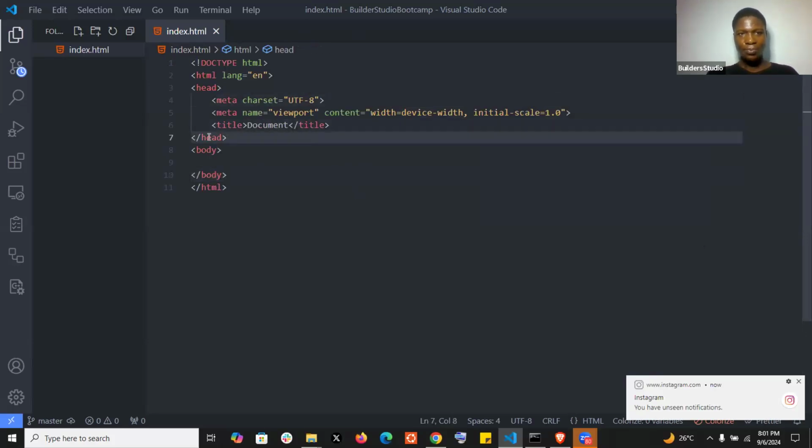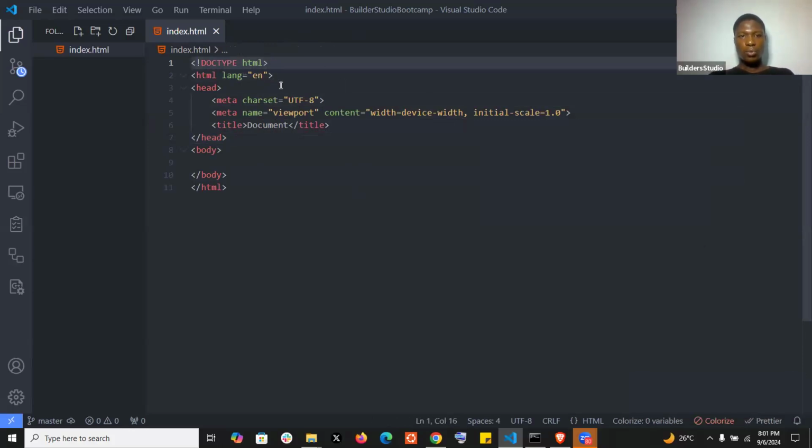building our web app. As we see here, we have the doctype. So this here specifies the document type to the website. When we load this on the browser, the doctype means the document type is an HTML document. We also have the JavaScript and the CSS documents, but this specifically, as specified there, is an HTML document. And then here with the HTML tag is the language. The language that our app is in is English, as you can see here. EN is English. There are other ISO standards, but right here we're using English.